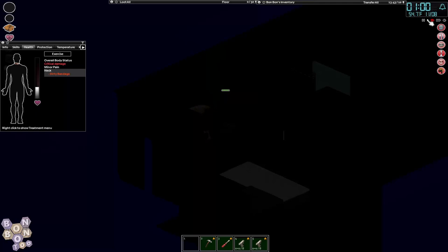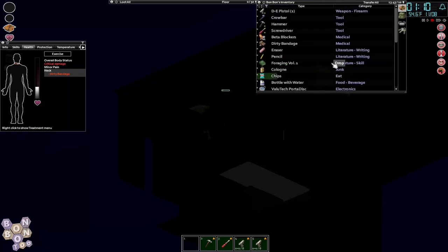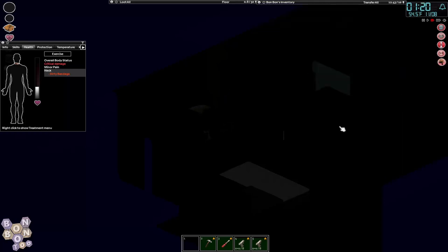Just heard the pages stop. But that has been read. Now we've eaten the chips. We're not hungry, so maybe that'll boost the speed that we mend. I want this to be at least 50% before I take the bandage off. Even if we have to stay awake halfway through the night to be able to do so. This was a near miss. A very near miss.